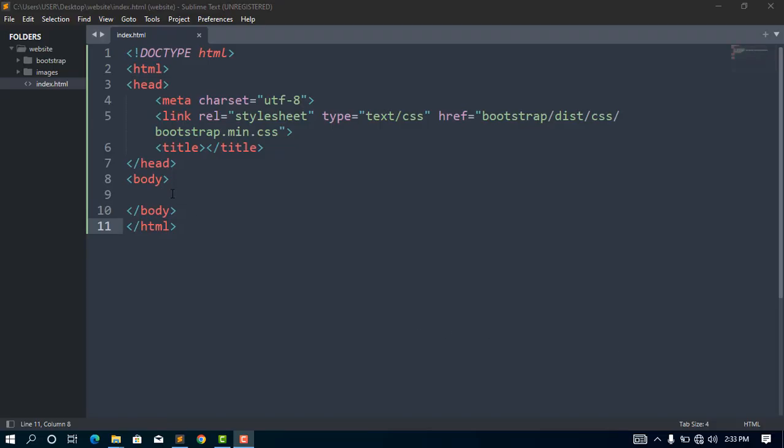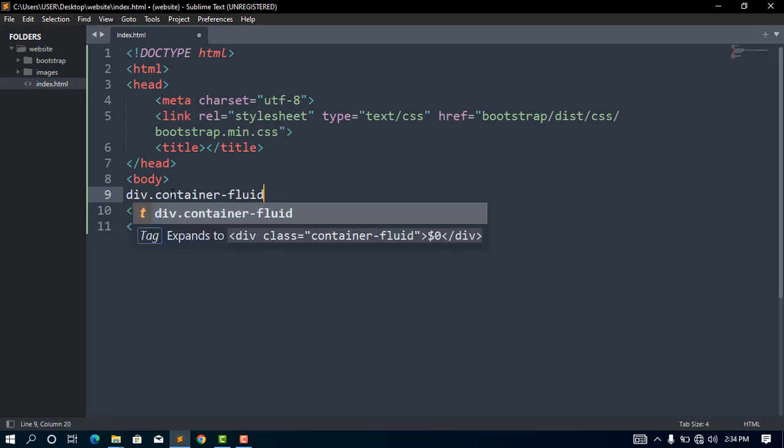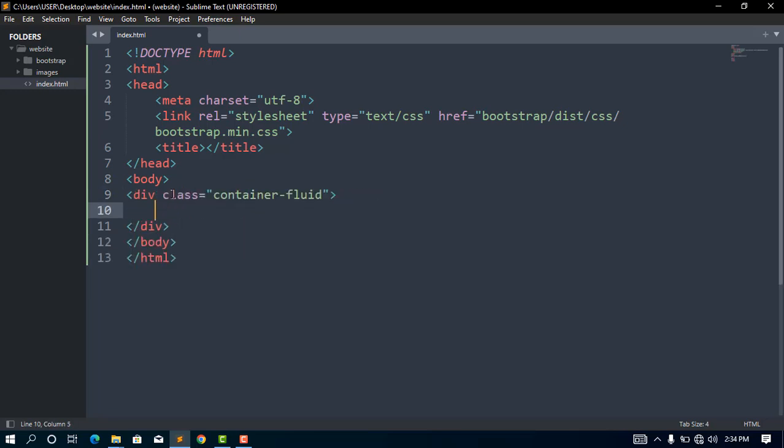The first thing I'm going to do is create a div class container-fluid. Now inside this I'm going to create a row, so div class row. This row is going to have the name of the site and the links. I'm going to divide this row into 3 parts, but these parts are not going to be equal. The first columns are going to be 4, then 2, and then 6, to make a total of 12 as we had agreed.